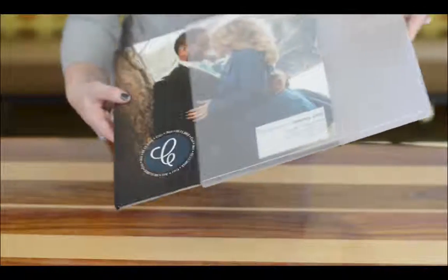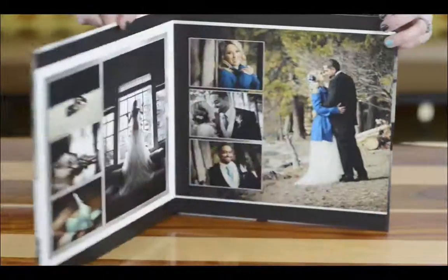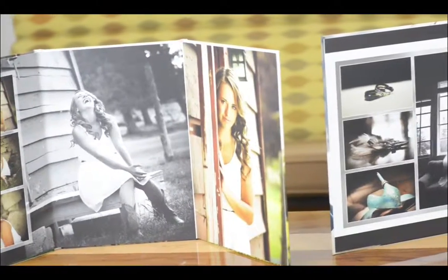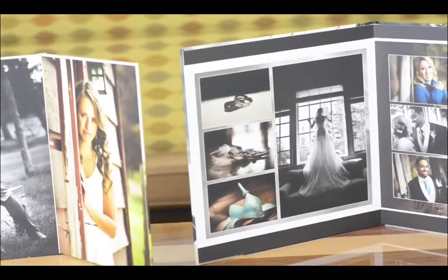The Zen Layflat folio is available in a seamless bifolio and trifolio. Our Zen Layflat folios are offered with 2 options for page finish: laminate glossy or laminate matte, and come with a frosted slipcase.